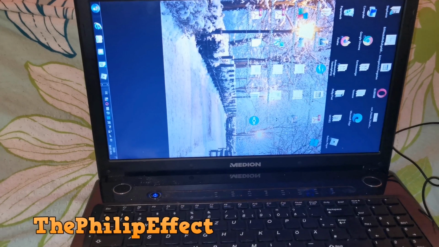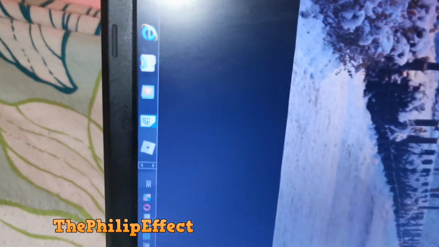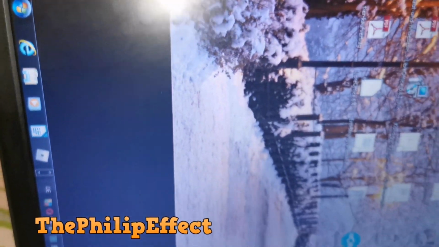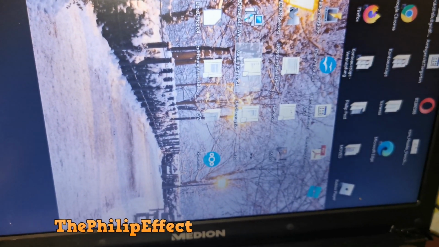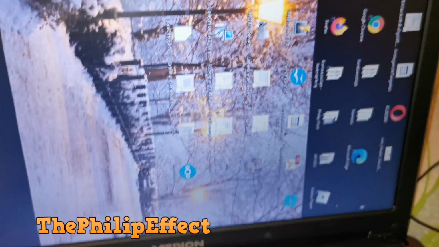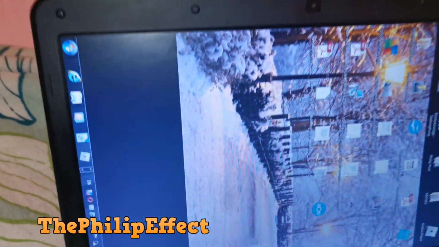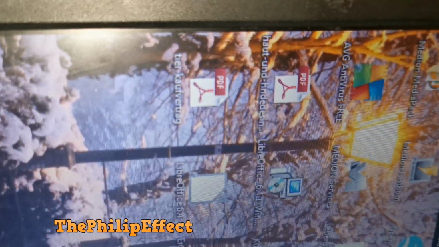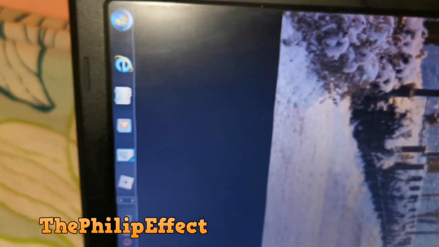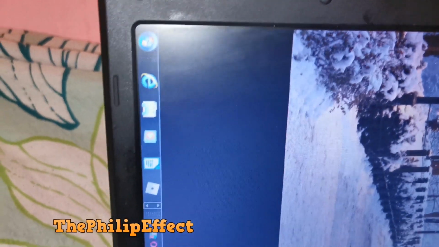And in this tutorial today I'm going to be showing you how to switch this whole screen back to the normal landscape that it was before. As you can see, the laptop is this way, but every other thing on the screen is switched to the left, it looks like.